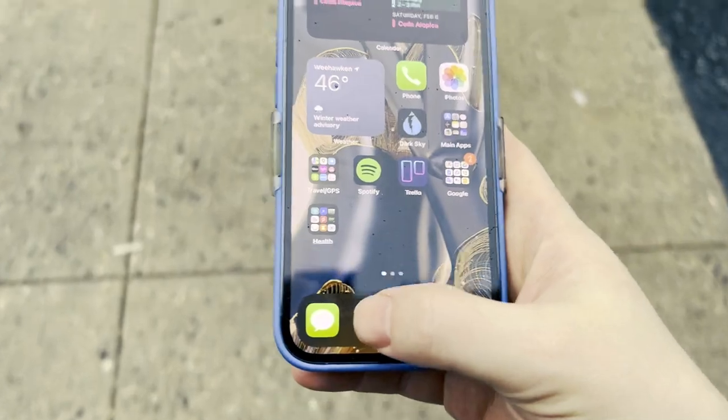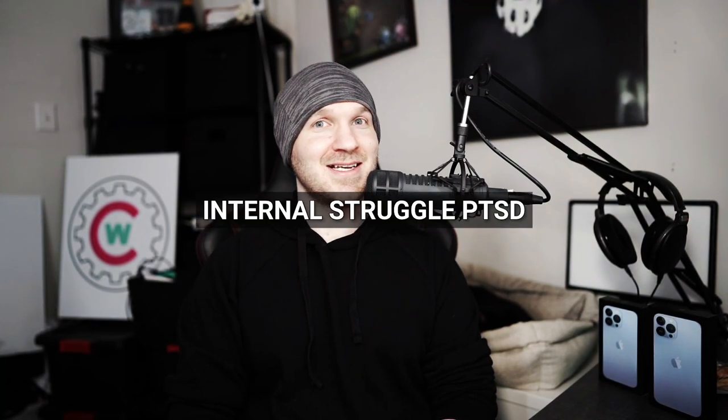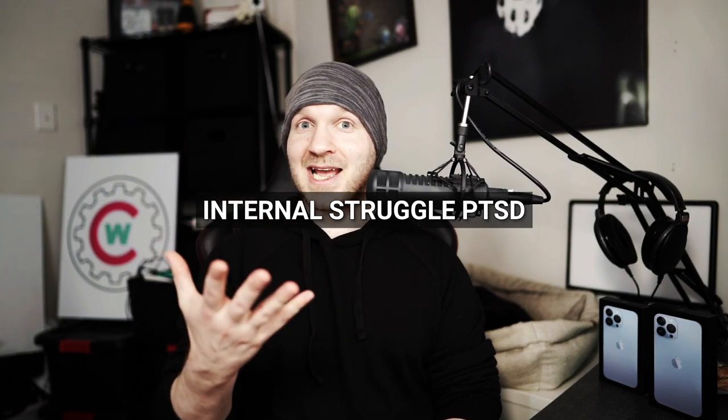Here's my conclusion for my long-winded approach to this. You really can't go wrong, but you have to find what fits your hand, especially for an everyday phone. It's still a phone at the end of the day. You're still texting. You're still making calls, maybe. Your hand has to be comfortable. You don't want to have an aching hand. I know it makes me sound like such a wuss, but holding half a pound of phone is actually very heavy. But man, for that extra sound and that battery and that screen, maybe it's worth it for you. Maybe you have bigger hands than I do. There's lots of reasons, but those are mine.